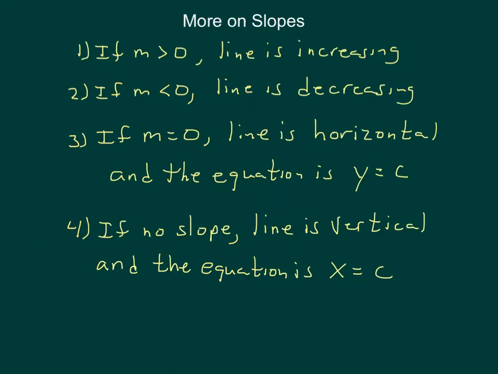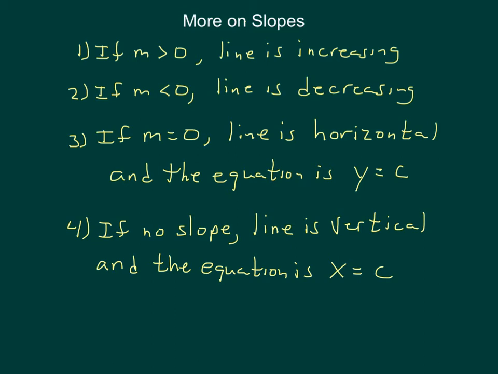In terms of slopes, what you want to keep in mind: if a line has a positive slope, that line is said to be increasing. If you look at a line that has a positive slope, you read a function like you read a book. You move from left to right. As you move from left to right, when the line has a positive slope, it's going up. So that's why we say the line is increasing. If the slope is negative, if it's less than 0, then as I move from left to right, that line is going to be going down, so it's decreasing.